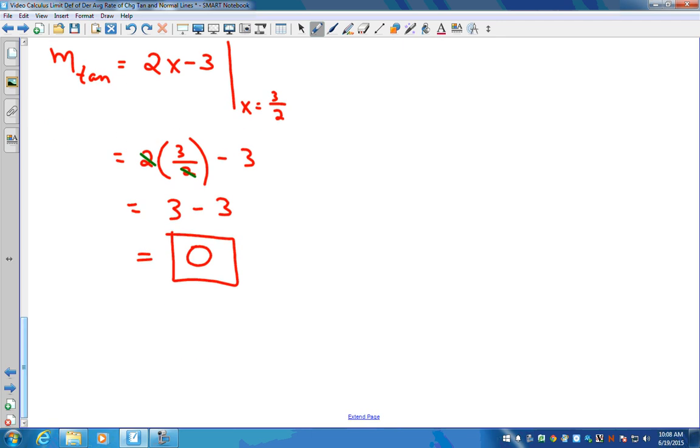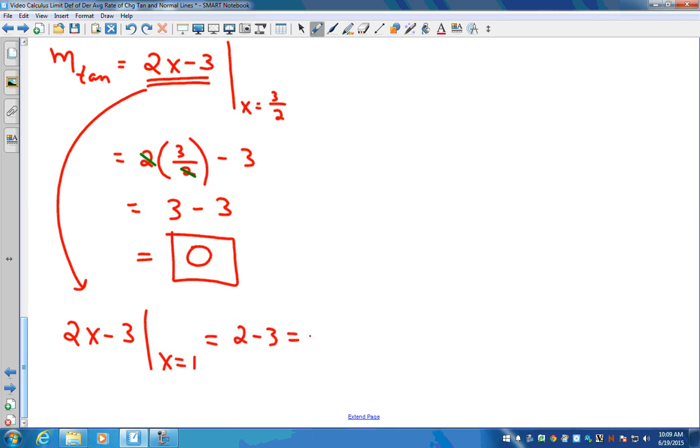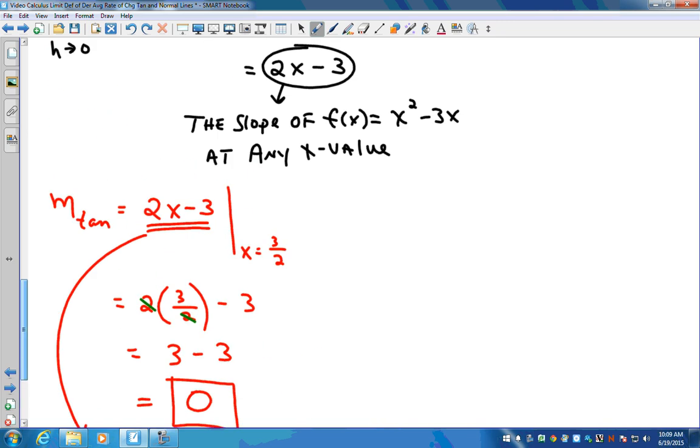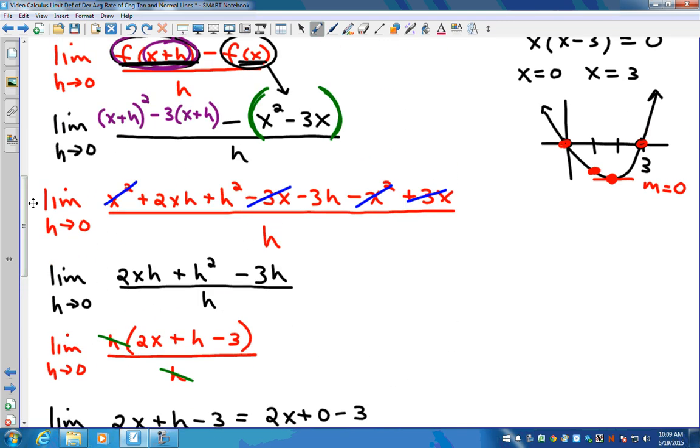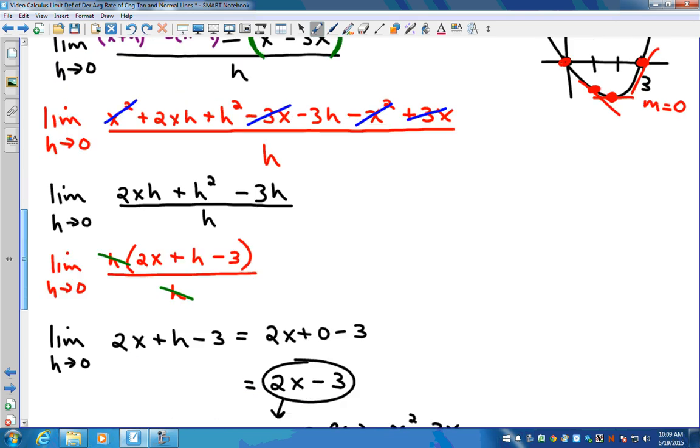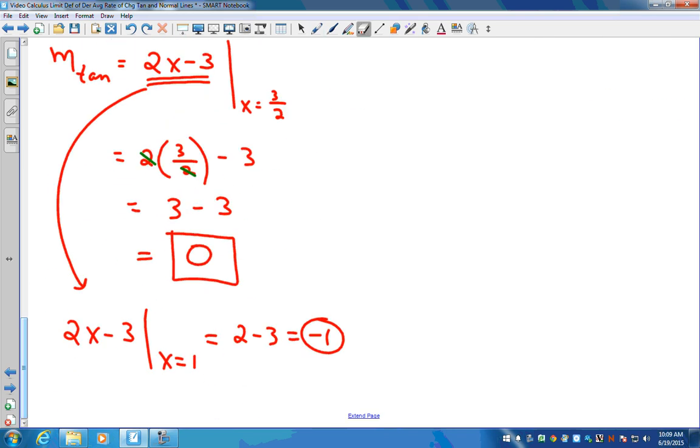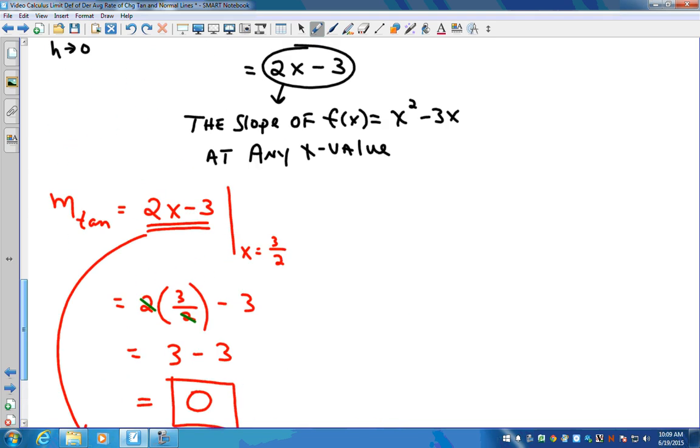What's the slope at x equals 1? Well, remember, all right, our slope is 2x minus 3. So if we take that and evaluate it at x equals 1, we're going to get 2 minus 3 or a negative 1. So the slope at x equals 1 is going to be a negative 1. We could find the slope at x equals 3 if we wanted to, right? We could get crazy here. What if we found the slope at x equals 3? Well, let's see, it would be 2 times 3, minus 3, or 6 minus 3, or 3. So that's the slope at x equals 3.